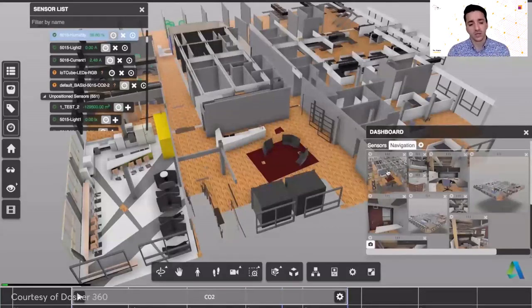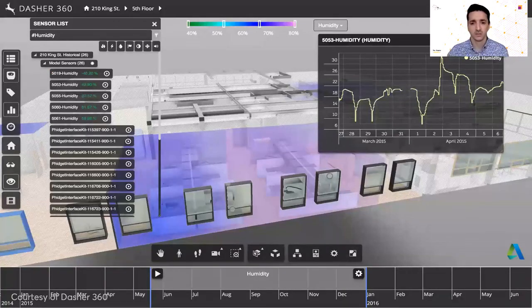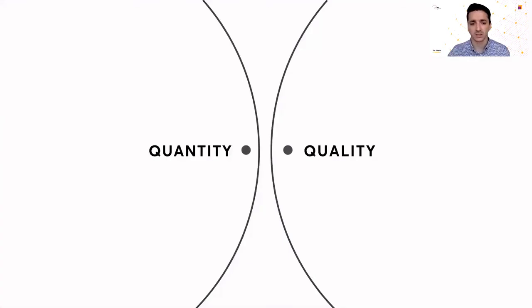And then lastly but not least, we've got another great example from Otto, this project Dasher 360, that is now taking that dimensional X, Y, and Z, connecting it with data, and then connecting it with time and sensors and Internet of Things. So now we not only see the geometry and the data, but we see how things change with time. And most importantly, when we add a live connection to Internet of Things and sensors, we can see how structures and buildings react with time based on human intervention. And now we can make our buildings adapt better to our needs rather than us adapting to a built environment. So this is another example. Please go and check this project because it's extremely interesting.